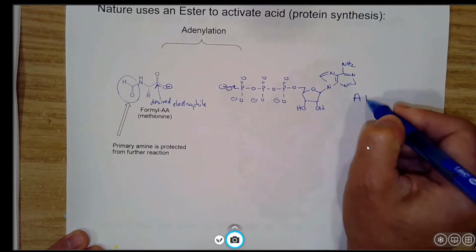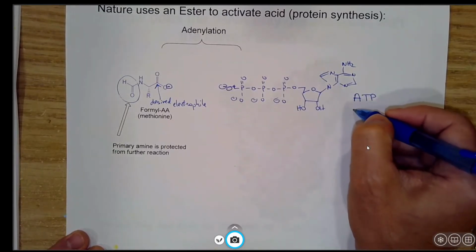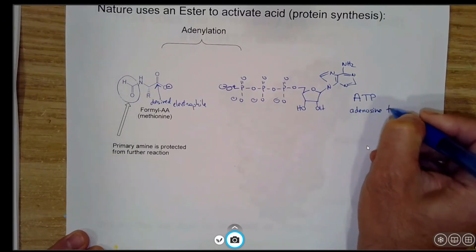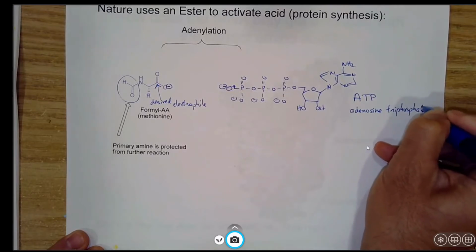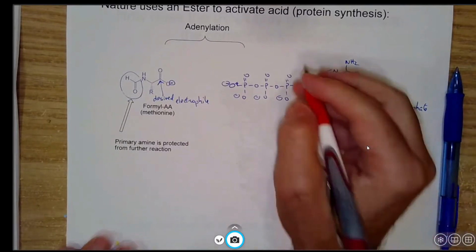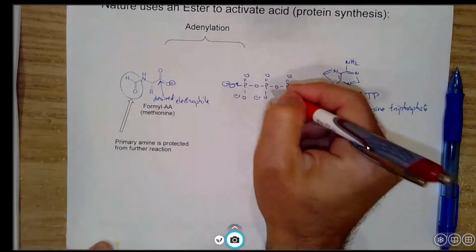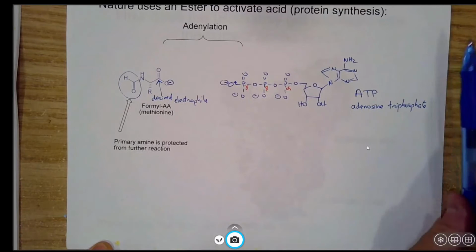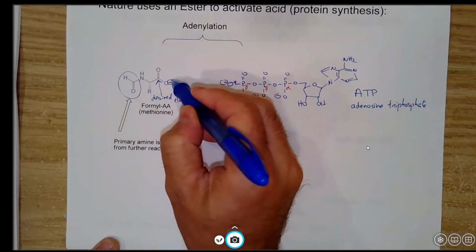So I know with glycolysis and other energy pathways, you've used and seen this molecule before. Adenosine triphosphate is also used to help load and activate this amino acid. So how it works is you have a number of different electrophilic phosphorus positions here, alpha, beta, gamma. What it will do is it will react specifically at the alpha phosphorus.